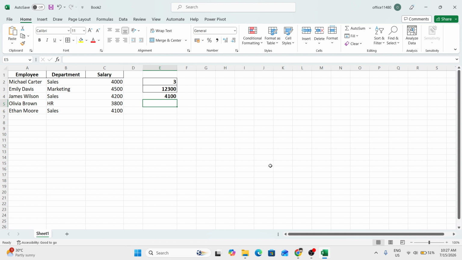As you enter each formula, type it exactly as shown and press enter after each one to display the result. Accuracy matters, especially with cell ranges, commas, and quotation marks. Once you understand the pattern, you can easily replace Sales with another department, like Marketing or HR, to get the count, total salary, or average salary for that group. And that's how to use Countif, Sumif, and Averageif in Excel to analyze your data more efficiently.